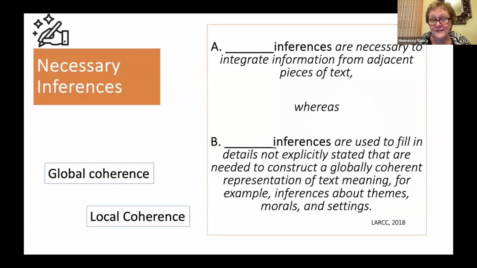So here's a try this, all right? And I think you probably already know the answer to this, but we'll use the chat box again. And so fill in the blank, all right, with either global coherence or local coherence. And use A, all right, is either global or local, and B is either global or local. So let's go ahead and do that. What do you think A is? What do you think B is? We really kind of led you to this. A, local. Yep, A, local, B, global. Yeah, so we made this pretty easy for you.